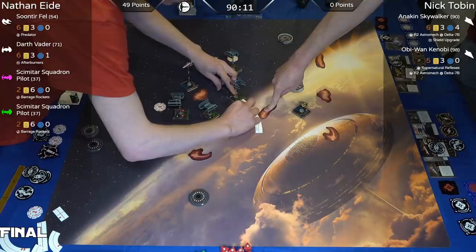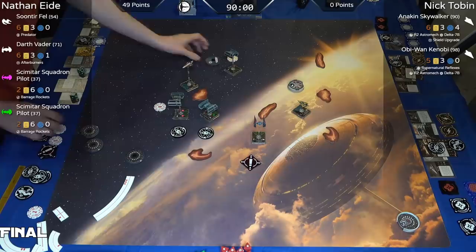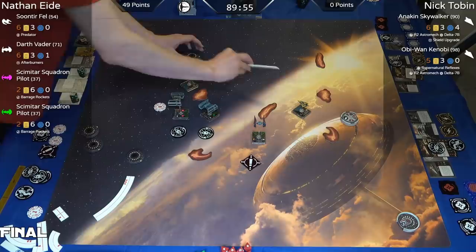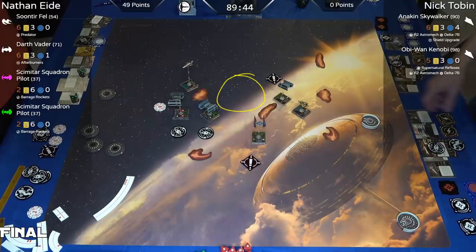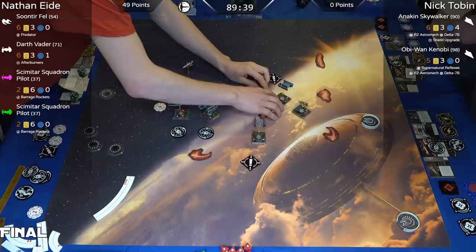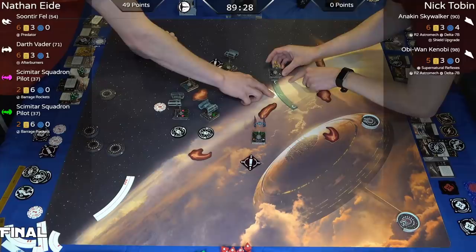And Soontir using that three sloop, casting that net for Anakin. Vader coming in, 4K. You got a big concentration of arcs right there in the center. Let's see where Nick goes. Vader's going to go ahead and use afterburners. Oh, no, he's marking him. Three bank away. I was like, whoa, that was really aggressive. All right. Three bank.